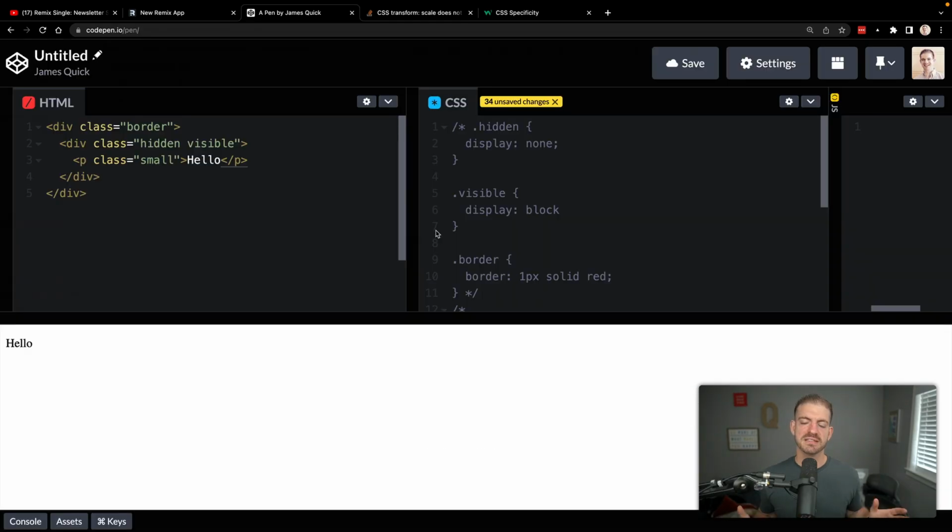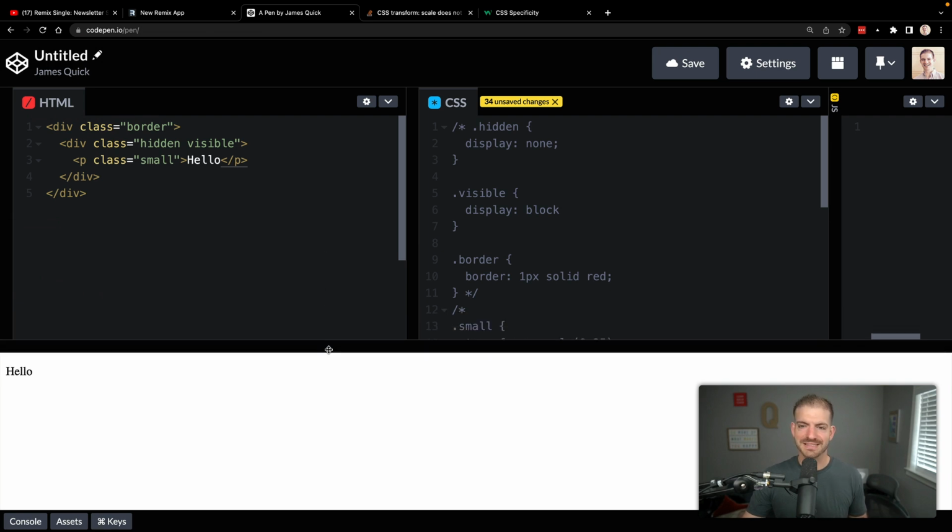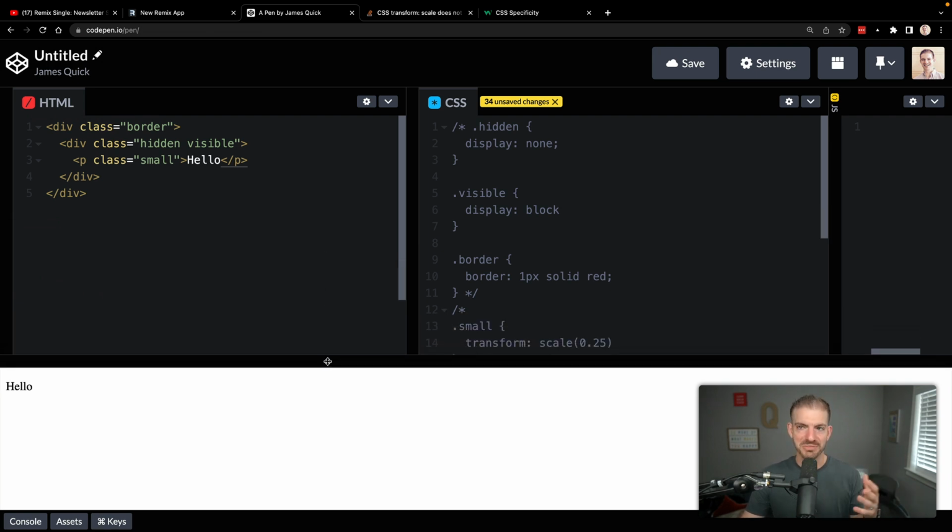So I've got this very basic CodePen here that I want to start with to show these examples. Again, this is about as basic as it gets. So let's talk about first the order of classes and how they affect the visibility, in this case, of this item. Inside of here, I've got a div with two classes. One is hidden and one is visible. And you might say, yes, those sound like opposites. Yes, they're intended to be opposites for this reason.